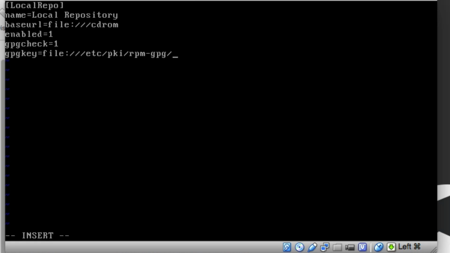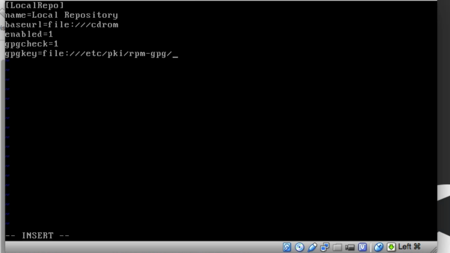So there may be multiple repository files within our yum.repos.d directory if you're actually using a RHEL 7 server that has already been set up. However, this is a brand new, fresh, vanilla setup of RHEL 7, so we don't have anything in that directory. If you do have something in your existing RHEL 7 server, you need to remove all the repo files except for the new file that we just created called local.repo.